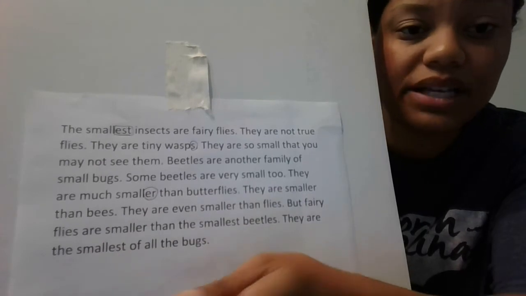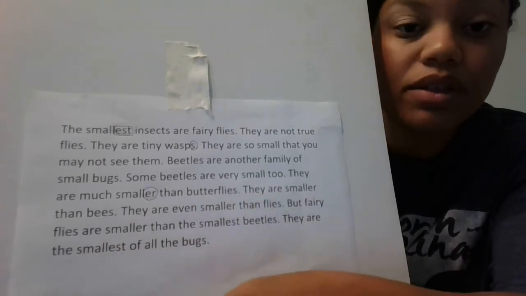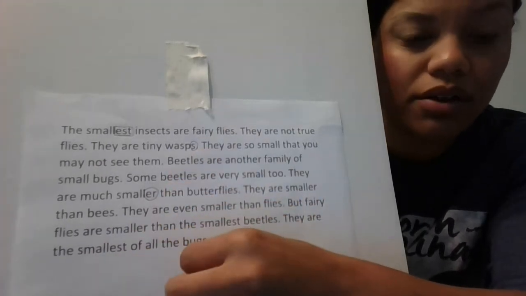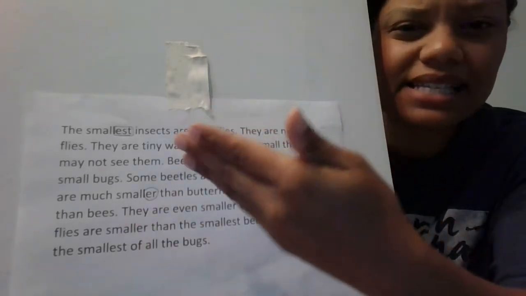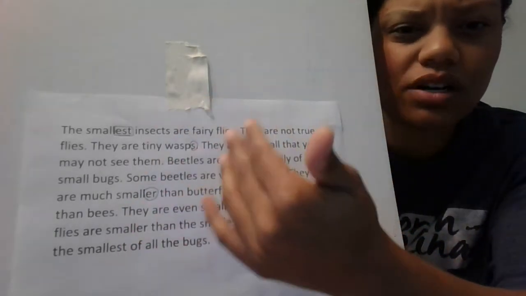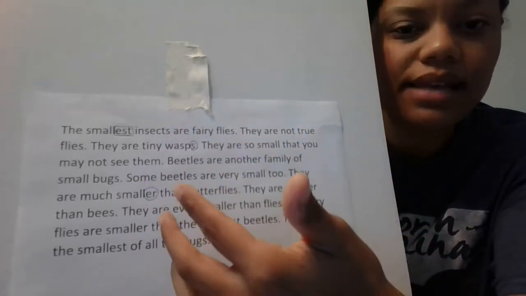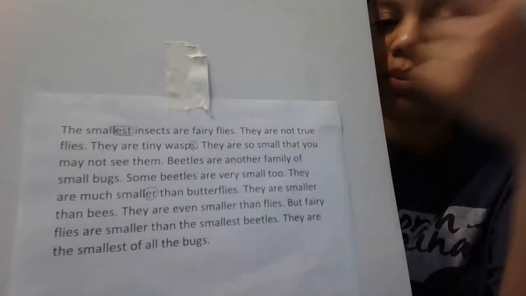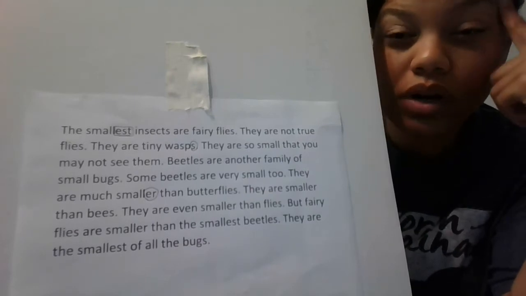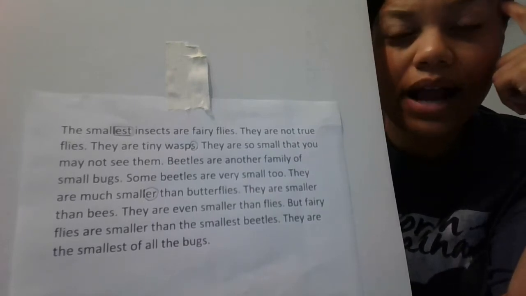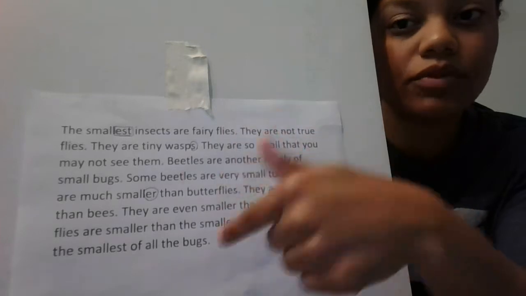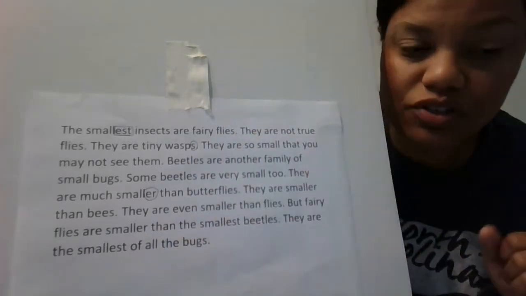So I can tell something is smaller than the butterfly. The beetles are smaller than the butterfly. And actually, as I read, this passage starts to let me know it's talking about insects that are very small. So I'm going to keep that in my mind because when we work on that main idea, I want to remember, hey, I'm reading a lot about a lot of really small insects in this passage.